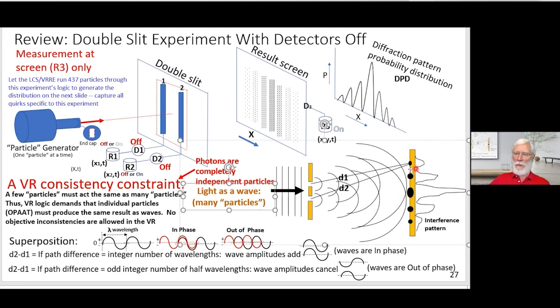Now, between these points, the distance between D1 and D2 is some odd integer number of half wavelengths. In other words, it's 1/2 a wavelength, or 3/2 of a wavelength, or 5/2 of a wavelength. Okay, so then you have this case, where now you have just half a wavelength. See this out of phase thing I'm talking about? You have 1/2 of a wavelength is over, and then the black one starts.